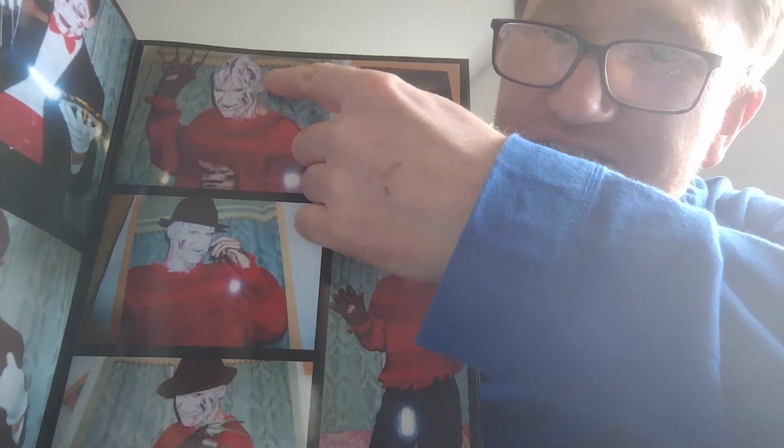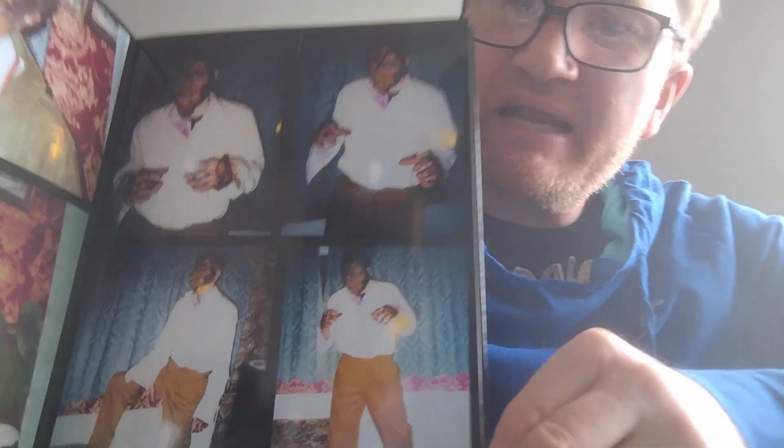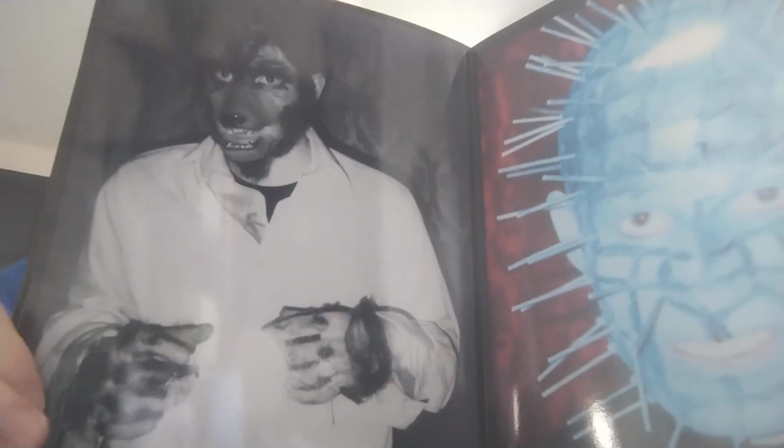And then that's me dressed up as Freddy Krueger. That's actually a swim hat that I painted and did the whole thing. So it was just a great bit of fun to do. And then on this side, that's like a zombie character I did. And then I did a Wolfman character. And you can see here like the rubber snout with all the makeup and the hair I did. I just absolutely loved it.